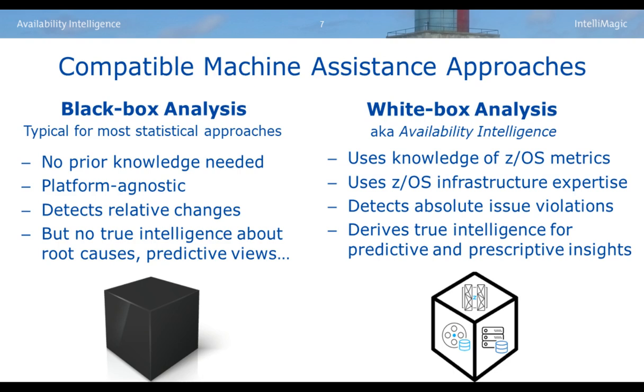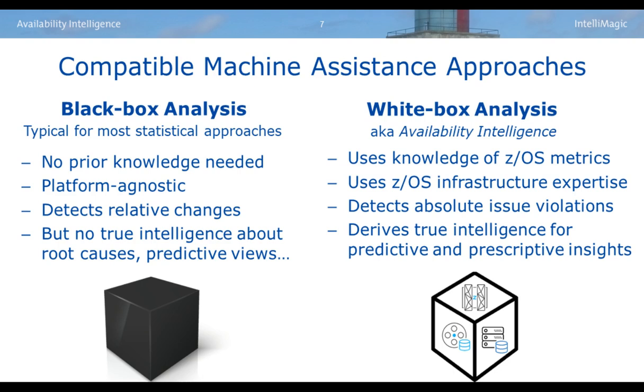The advantage is you don't really need prior knowledge about the environment or the platform. You can say it's platform agnostic. You can feed it some metrics and start running some of these statistical analyses on the records to detect relative changes in the metric according to the baseline. And so we'll talk about some examples on this later on.